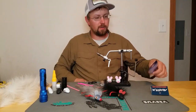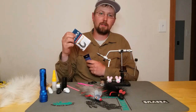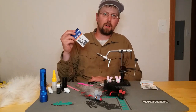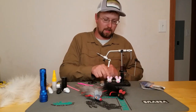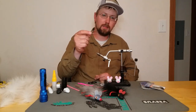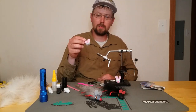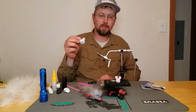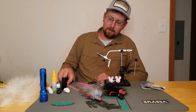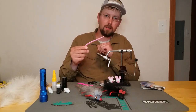From there, we're going to go to what you're going to be tying on. I do the Trout Predator in 6/0 for the Ahrex hooks. I have the Kona 5/0 big game carnivore hooks for the rear. And then the midsection is going to be tied on the Flyman Fishing Company big game shanks. The head is a double barrel popper with some foam ears and such, just to give a little rodent jazz going on there. The tail is going to be 550 cord with pearl sleeving over it.